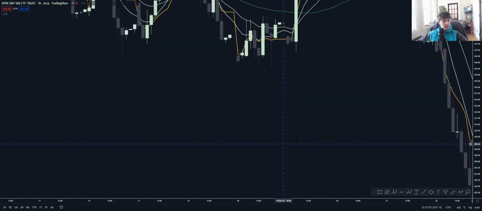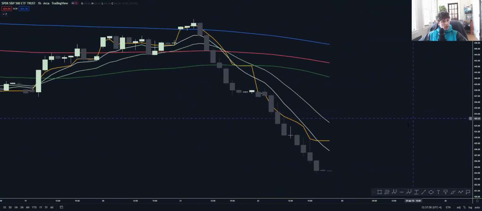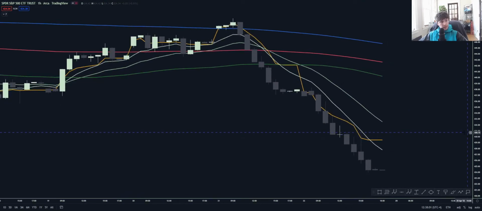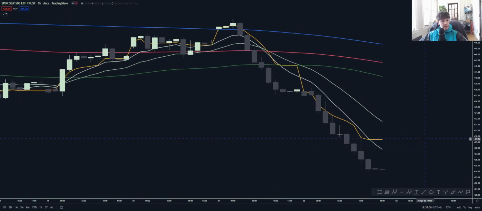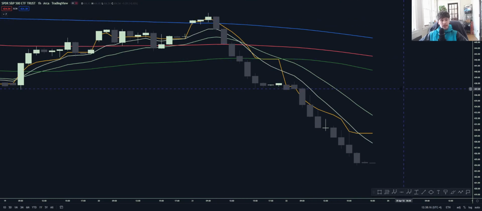So if we go to the 1 hour on SPY, this was that gap fill play we took. What on this 1 hour chart could have given you any indication to exit this position as you're riding it down? We are not even remotely close to a 9 or 20 EMA, not even within a ballpark range of that. So if you're looking at something like this complementary time frame, this 1 hour or a 4 hour chart, we're not even close. There's nothing that's indicating any sort of reversal strength, or even in here we're just stagnant.